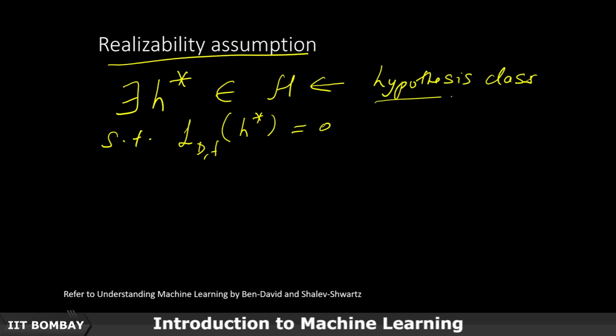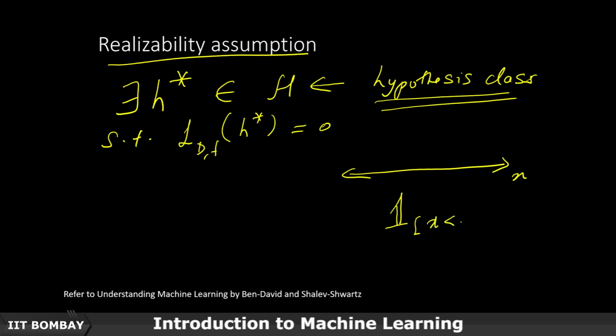So what is a hypothesis class? Let's basically take a look at that first. Let's say we have a one dimensional input x, and we have a set of classifiers, and the classification function is the following: x is less than a. So this is a threshold. What that means is that I will choose a point a on this x axis, and I will label all the points to the left of it as 1, and I will label all the points to the right of it as 0. So this is our classifier. It's a threshold classifier.